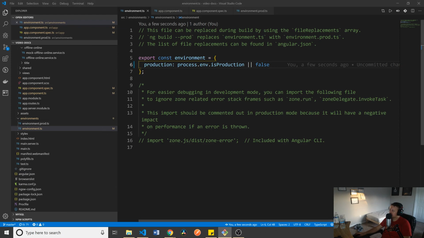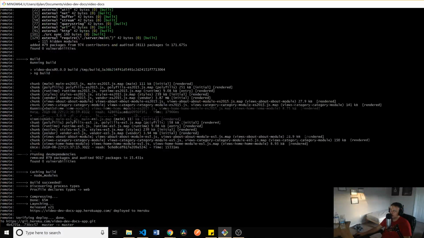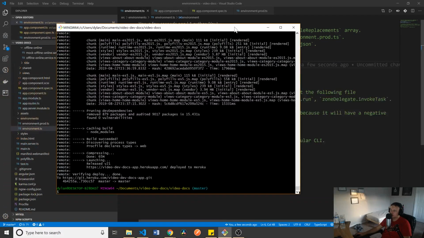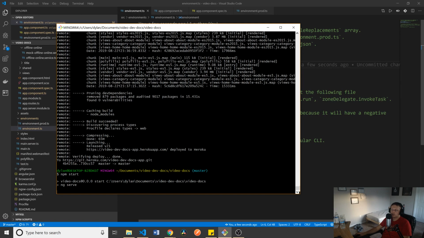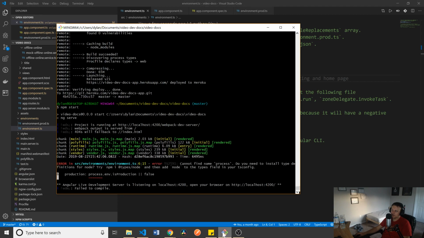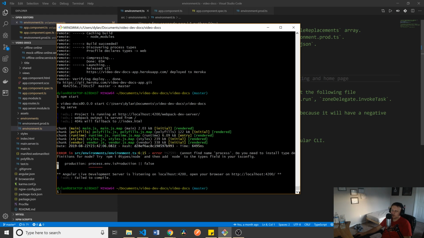Let's see if that even builds. I'll be surprised if this builds. Process.env doesn't exist.